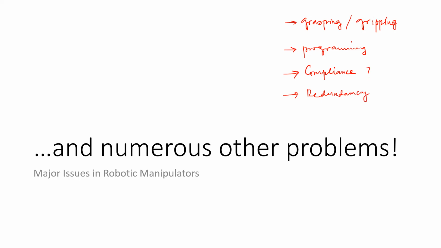We have not discussed from a control standpoint the robustness. We've not considered quite a few other things from an operational standpoint like payload, speed of operation, stuff like that. So there are quite a few other issues from a conventional standpoint, and obviously from the modern robotics standpoint, there are some other issues as well. For example, artificial intelligence related tasks, how you're going to allow the robot to learn new things, and quite a few other aspects associated with modern robotics. But we have not discussed those. But these are equally important issues to be resolved.